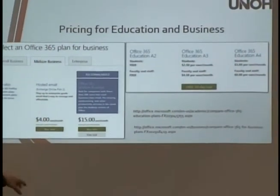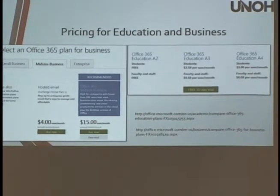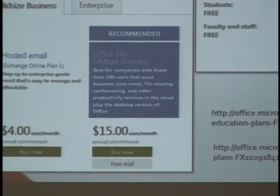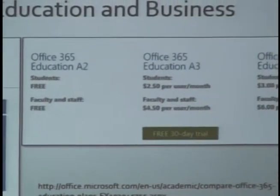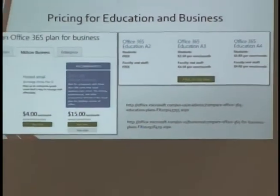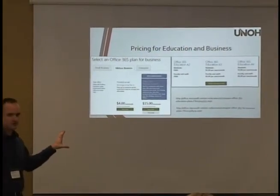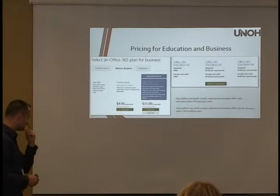But yeah, the hosted email, $4 a month, and if you go with the enterprise, which is the big suite of tools, the bigger suite of tools for your end users, you're talking about $15 per user per month. What you can do though, you can say within your Office 365 portal, I've got 5 power users in my organization. I want them to have this. So you assign those licenses to those people. And I want my lighter users who just use mail and they barely know how to use their calendar, put them in the $4 bucket to keep my costs down. So if you're a manager who manages your budget here, you can predict what your costs are going to be over the course of the year based on the number of mailboxes that you've allocated within the cloud.